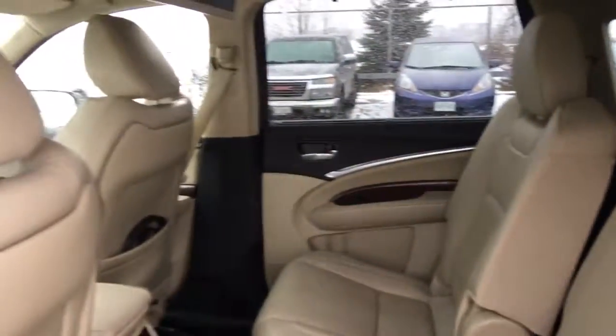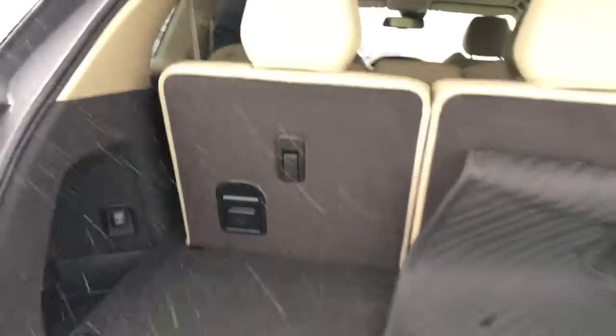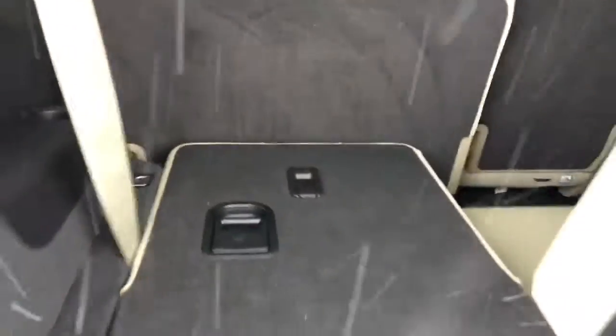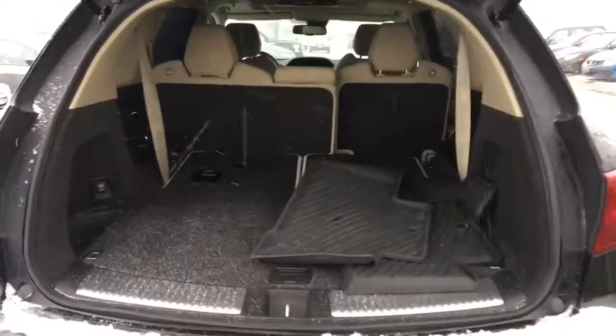Let's go take a look at the cargo space. Checking out the MDX from behind, we'll use our handy key fob — press and hold for the power tailgate to take effect. It does all the work for you, just that easy. Here we've got our beautiful clean all-weather mats, a great side storage area perfect for a roadside emergency kit, a 12-volt power outlet in there, and under here some lower storage. We can lower the seats by pulling this handle — the headrest drops immediately, guides forward, and goes completely flat. We can put down the other side the exact same way, quite extending our rear cargo space while still having room for five passengers.